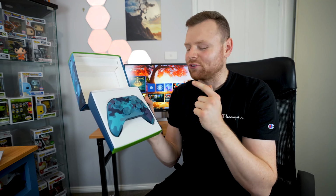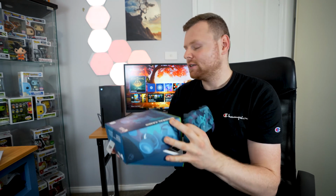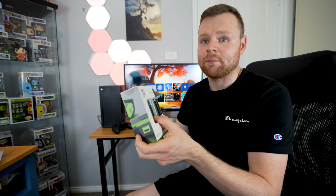Look at that beautiful, amazing controller that we have for the Xbox. It looks absolutely magnificent. Look at that print. It just looks absolutely fantastic. So that is absolutely awesome that we have that. And it also comes with some batteries, but for this video, we won't need those batteries because we have the charge and play kit. So basically it's a rechargeable battery that will allow you to play and charge at the same time, and you won't have to keep using and buying batteries.